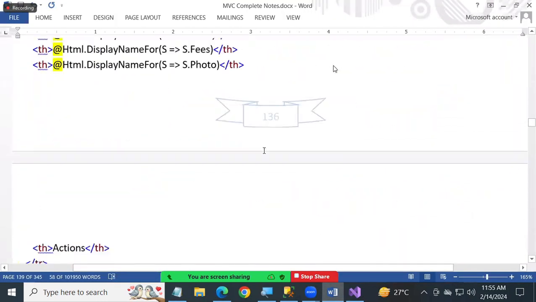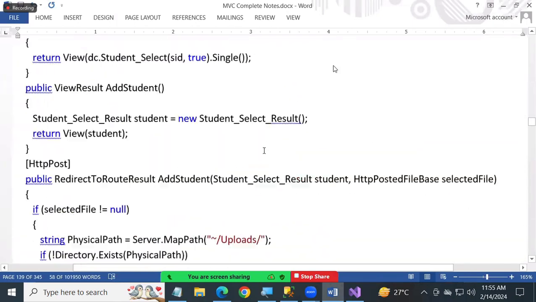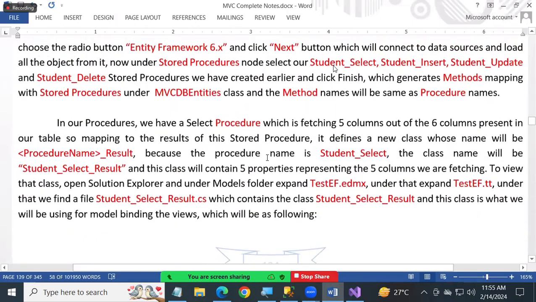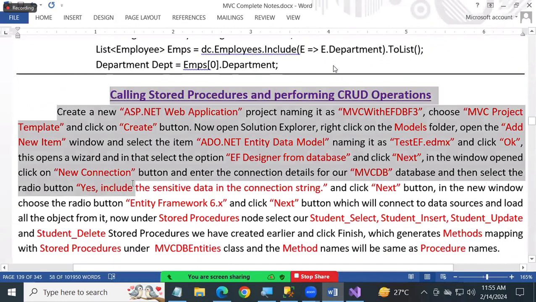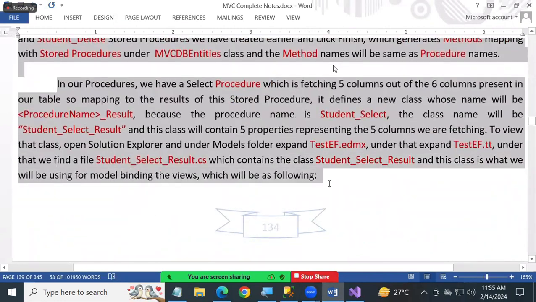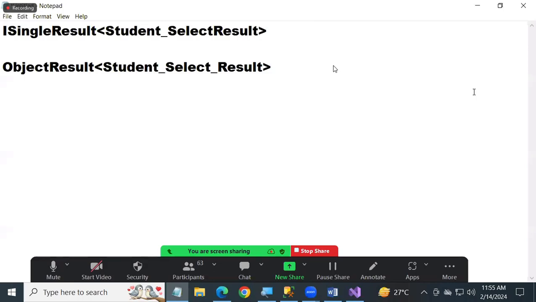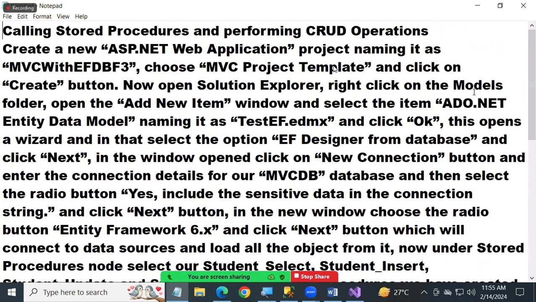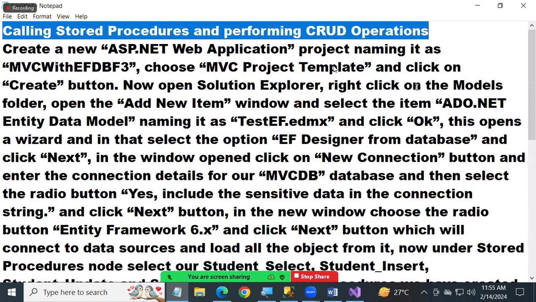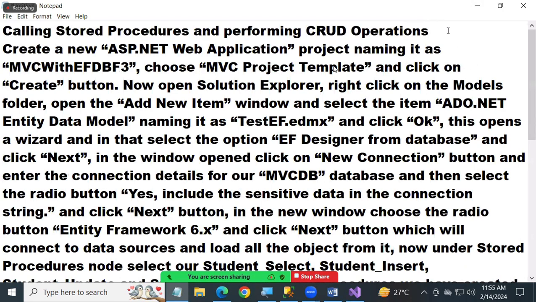So have a look. It's all configuration only, nothing there.